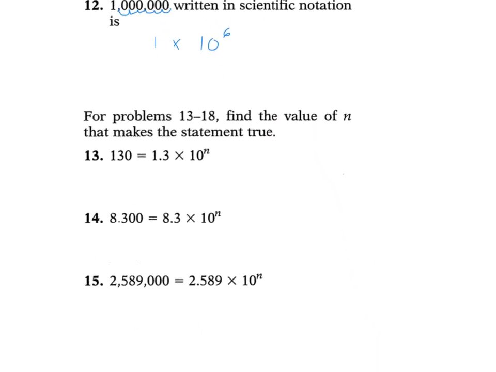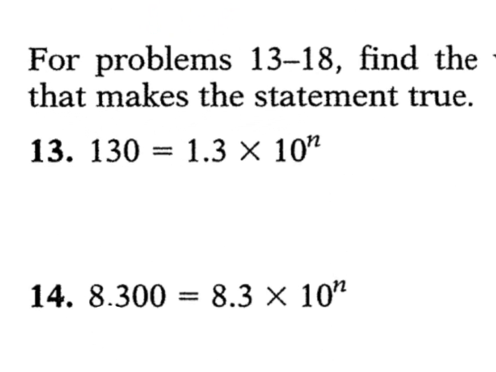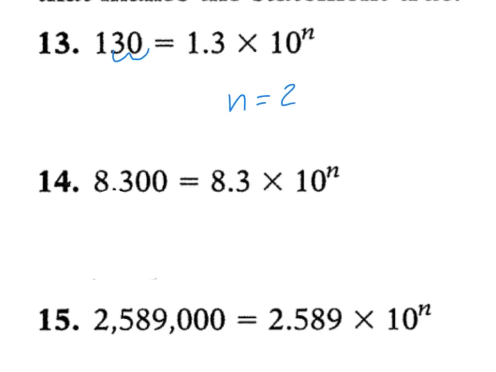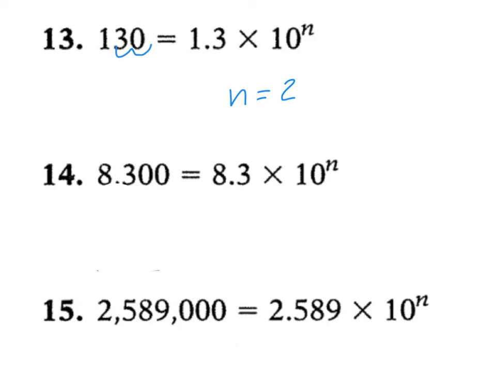For problems 13 through 18, find the value of n that makes the statement true. So here we move it 2 times, so n is going to be equal to 2. For 14, we don't even have to move it at all. This is the same thing as this, so our n would just need to be 0. So n is equal to 0.